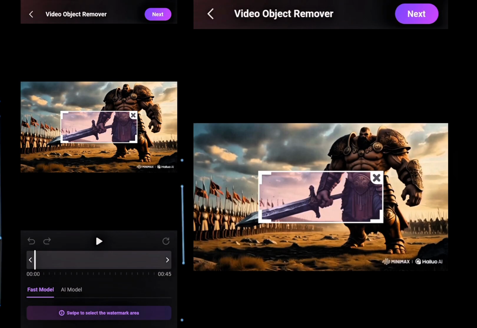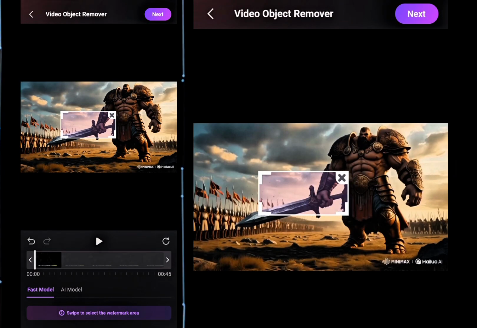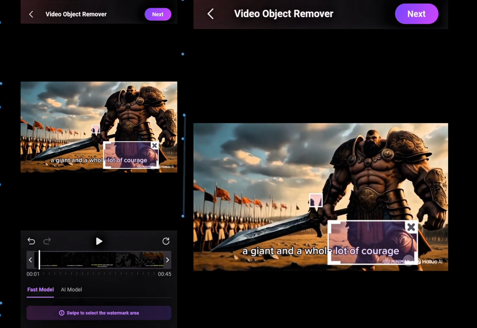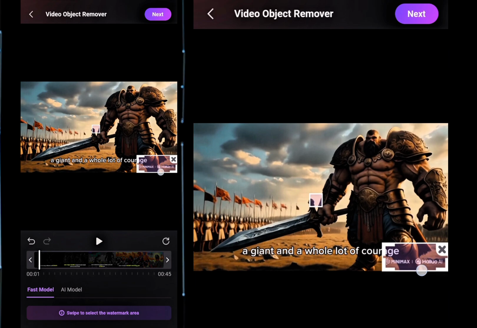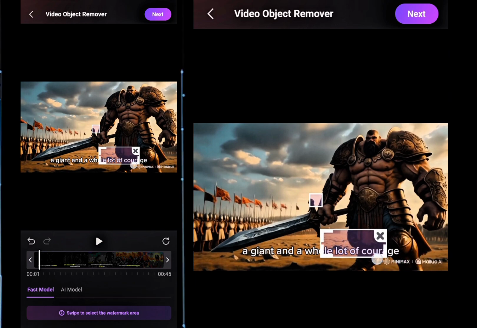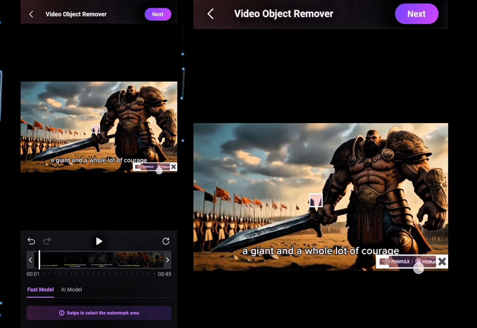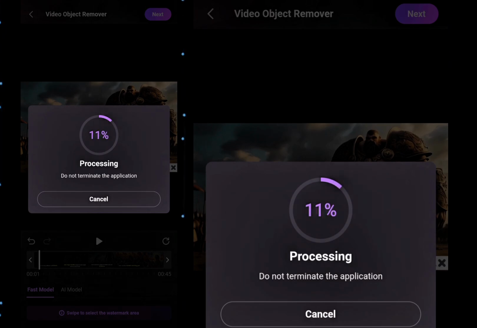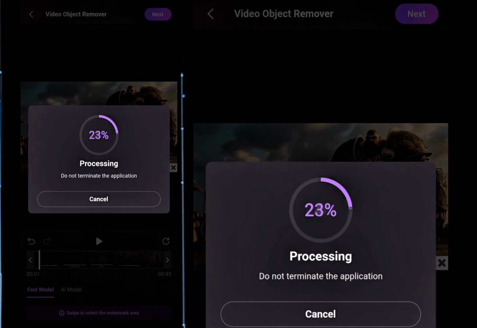And then I'll import the video that we had just exported. Okay, and I'll use the eraser. I will make sure it is small enough to fit that watermark over there. Okay, so that's what I'm doing. So once I'm able to do that, I just click on next. Once I click on next, it will do the processing, and the watermark in the video will be eliminated. Okay, so once that is also done, I'll just save it onto my device. And we are done.